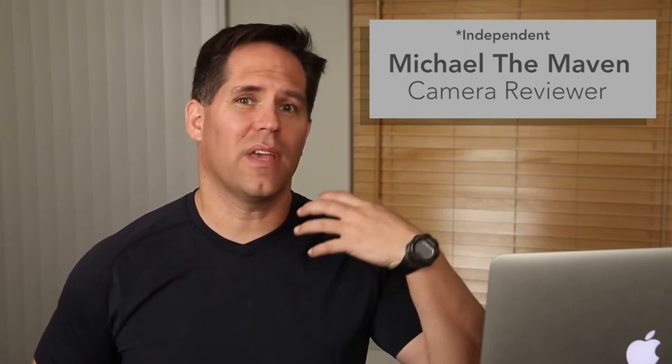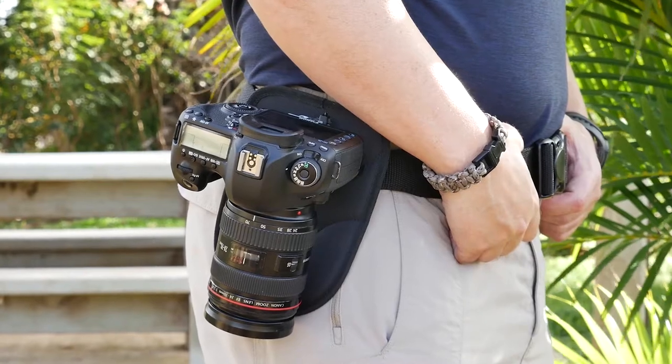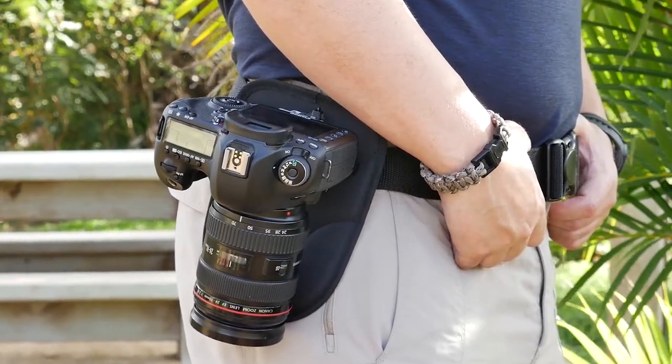There are 2 things that I really love about the new Click. Number 1 is that I'm able to remove the pressure and the weight of carrying a camera on my neck all day and shift that to my hip. It's very comfortable. You almost don't even notice that you have a camera with you.